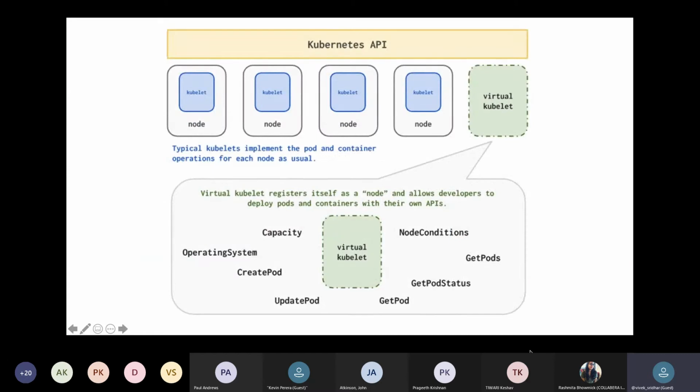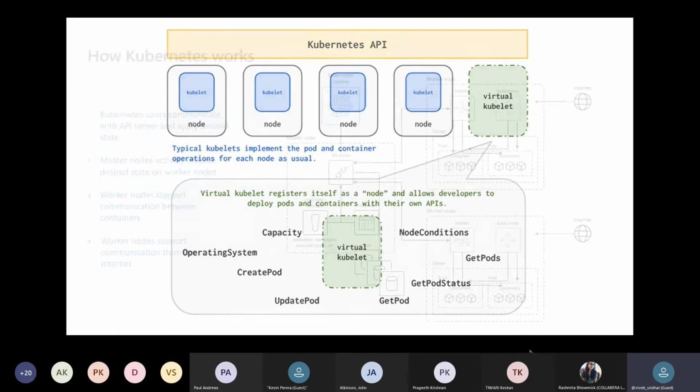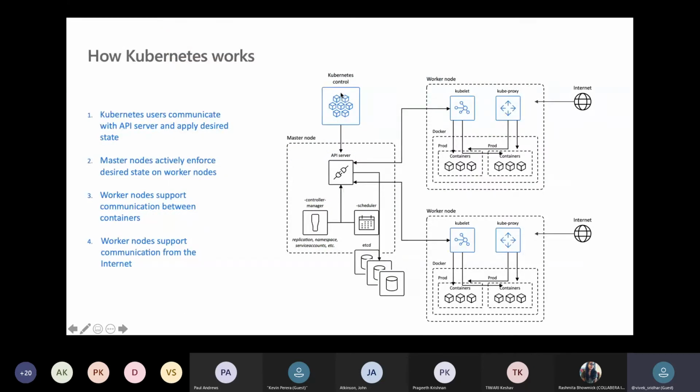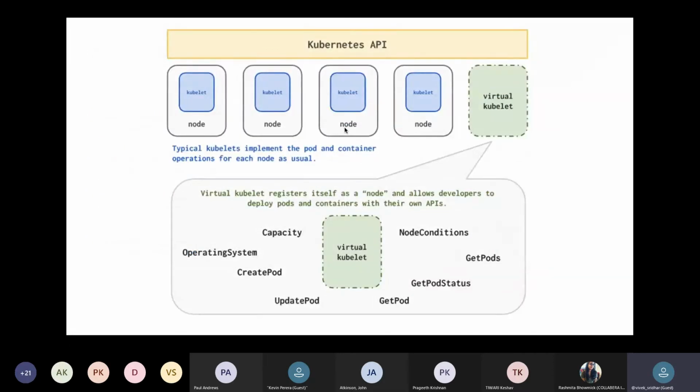So this is how virtual kubelet works. Basically, you have the Kubernetes API. In this diagram you see the API server, and this is a controller, where you have the user with the kubectl client interacting. When you add a virtual kubelet, it acts as one of the nodes to the Kubernetes API. So the Kubernetes API thinks that there is one more node available, and through that I can deploy various sets of pods, like how I deploy pods on different nodes using kubelet.